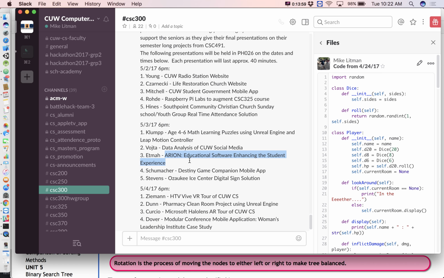This is another IT project, another website for a startup company. This is supposed to help students with education. I don't really know exactly what all it's going to do, but it's something along those lines.